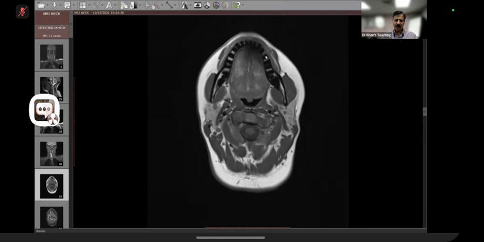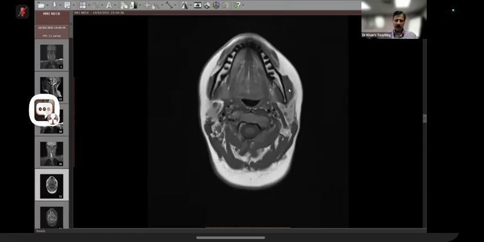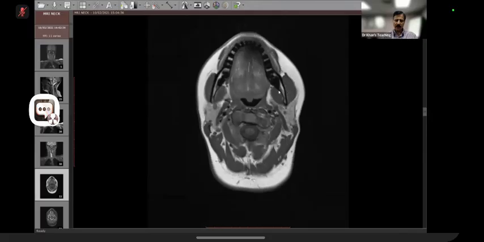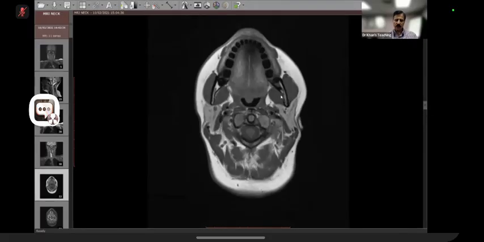You can see the teeth here. And on the other hand, you can see this muscle. So this is the masseter muscle, and this is the temporalis muscle. So now this means that this is the masticator space. Look posterior to that, and this is the parotid gland. So this is the parotid space.